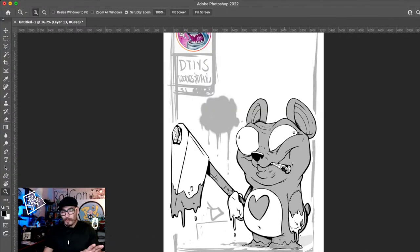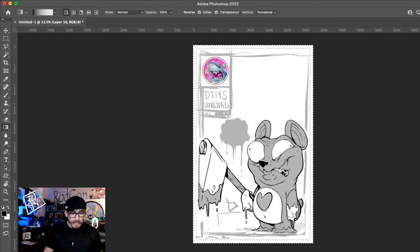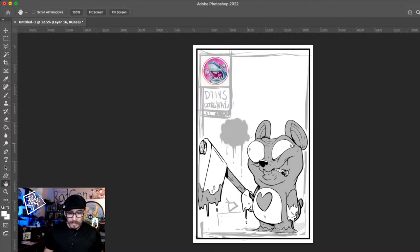Okay, so now that we have this guy, we're gonna start working into the layout. That way we have a general idea of where it's supposed to be maxed out. So the first thing I'm going to do is set the comic border, which I just do by selecting the rectangle tool, going from one edge to the other, mapping it out the same, reversing the selection. Filling it in black. But we're not going to fill it in with black. We're going to fill it in with white. And then we're going to give it an inside stroke. And it's going to give us that cool white border that we normally get with comics. Ta-da!